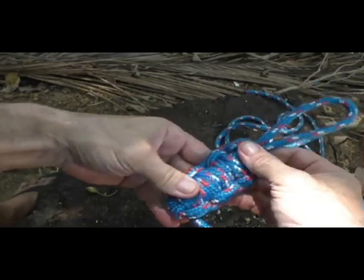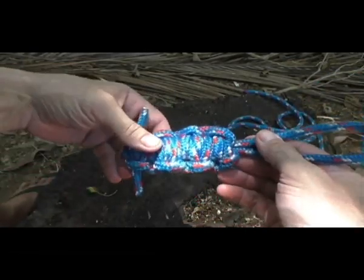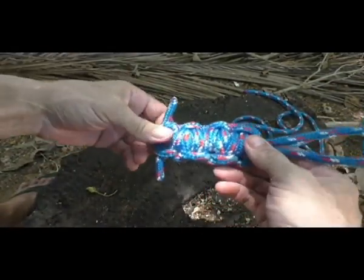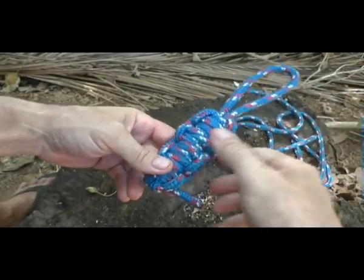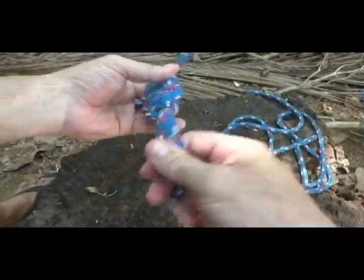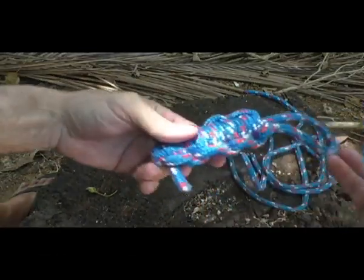Okay. Now let's say this is your keychain. Another thing you can do too, this is another good example. On my bug out bag, I have 50 foot of paracord on a clip. Clip to my bag, tied just like this, so I can just take it off, grab hold of the clip, and pull 50 feet out instantly.